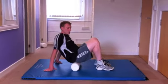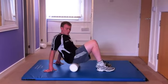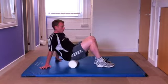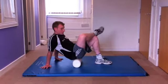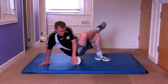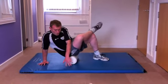Okay, so for your gluteus maximus and your piriformis muscle, we're going to sit on top of the foam roller. You're going to cross one leg over, and then you're going to lean around onto that side. So you've got the glutes in stretch, and then we're going to roll forward and back.